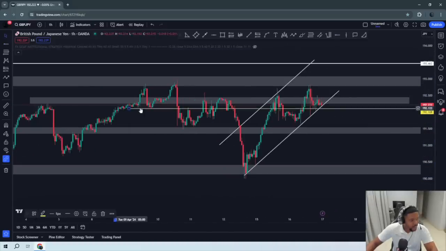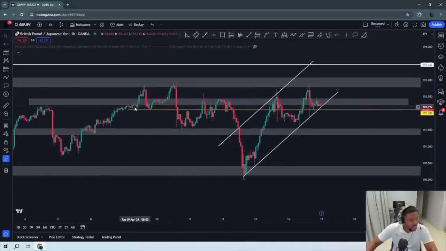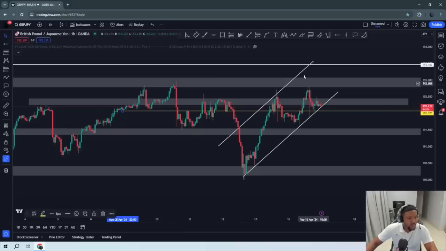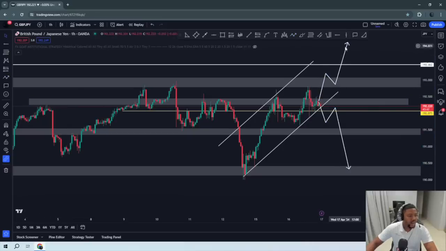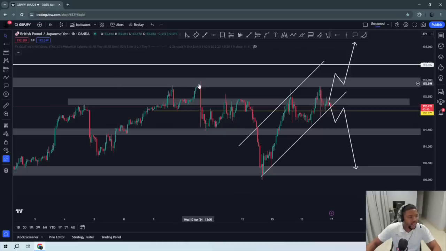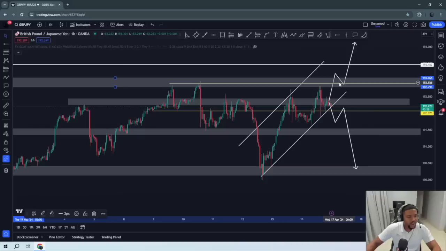Our neckline, I can put it here. We can see already that the market has been struggling with these lows, meaning that we want to see the market breaking outside this area, giving us a retest on any of these levels. We can expect sales. And also for buyers, we want to see the market breaking outside this area, giving us the buyers and pushing all the way towards the upside, because previously we can see that this has been our previous highs. So if we're able to break our previous highs over here, that will give us a nice entry confirmation for us to go for our overall buys.